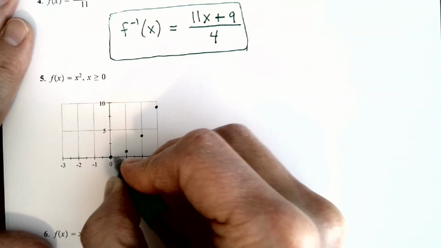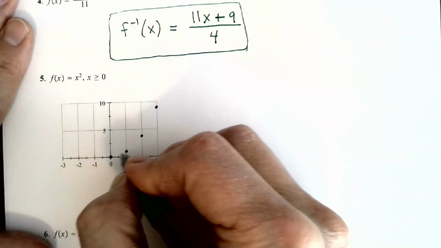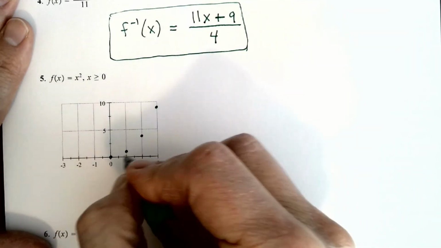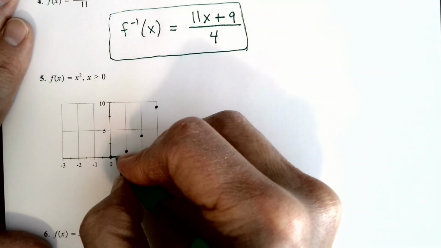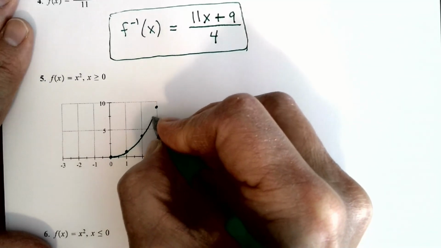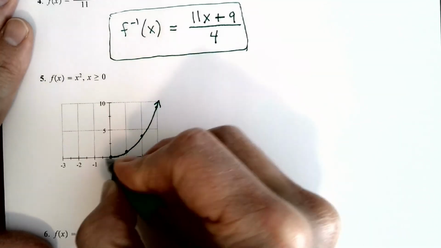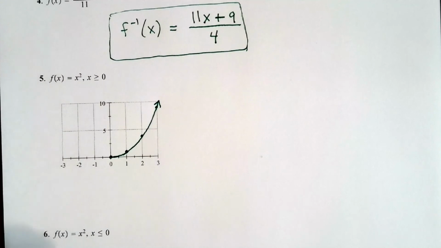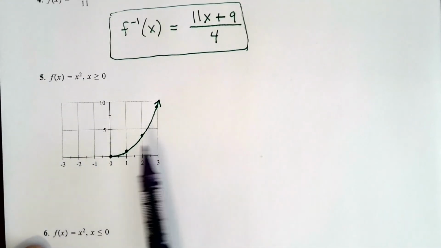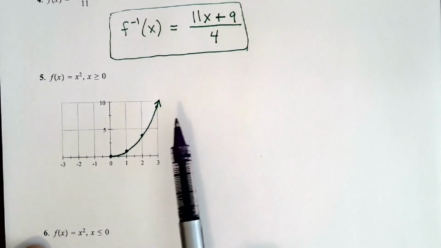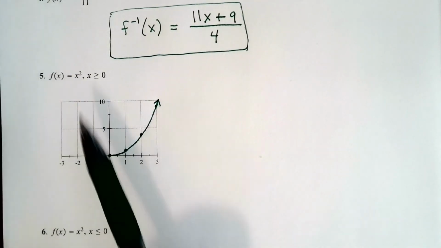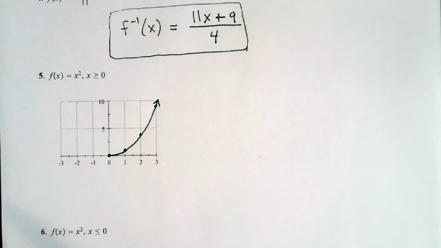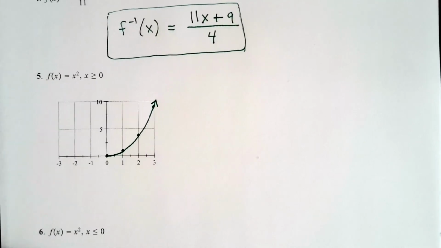So now we know the parabola, if we graph the whole thing, what that's going to look like, the parabola opening upward. But we're only looking at values of x greater than or equal to 0. So I've restricted the domain, and when I do that, the resulting function I get is now one-to-one. Now any horizontal line I draw, I intersect the line of the function only once. So if a function is not one-to-one, we can restrict its domain to an interval such that it is one-to-one, and then we can define an inverse on that piece. And that's what we're going to do to the function x squared.